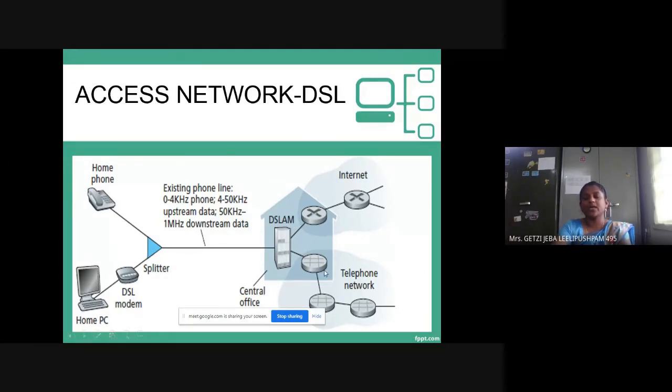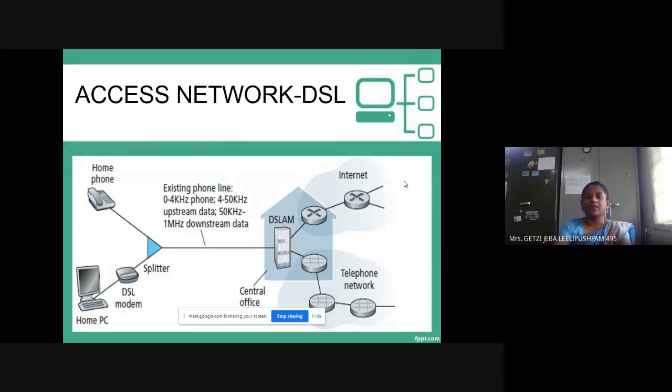Okay, and which again moves to the nearby bigger internet. Okay, so this is how the DSL network works. The upstream and downstream data rate, I don't want to mention it here in the class. You can just refer to your book or the class presentation that I have uploaded. Okay, I have uploaded the textbook PPT separately. So you can refer to the upstream and downstream.